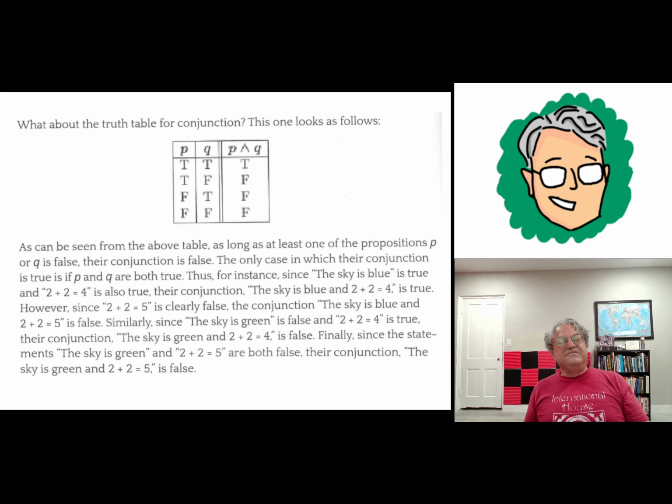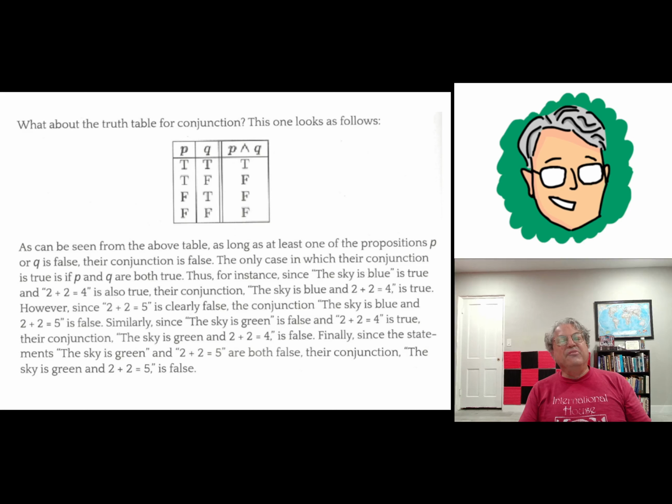Now there are four possibilities because we have two Boolean variables. P can either be true or false, and Q can either be true or false, and we have all four possible combinations of P and Q, namely true, true; true, false; false, true; and false, false. In general, if we had n Boolean variables, we would have 2 to the n rows. So for instance, if we had 3 Boolean variables, we'd have 8 rows in our truth table. If we have 4 Boolean variables, we'd have 16 and so on. I don't think I've ever seen a truth table with more than 4 Boolean variables. They get very difficult to work with beyond that.